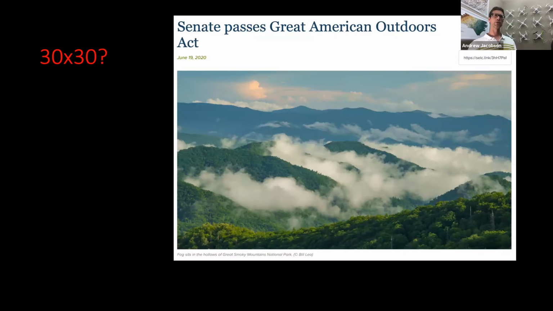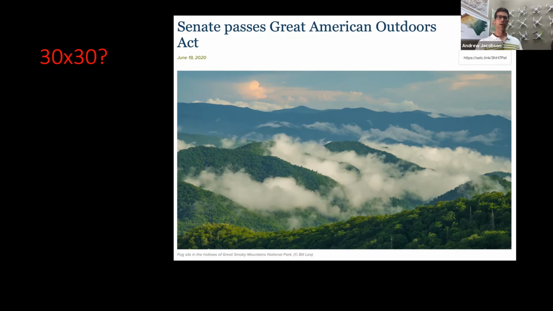House Democrats and Joe Biden, the Democratic candidate for president, have both unveiled climate and energy plans that include aiming to protect 30% of the United States by 2030. And there's some momentum towards this, even within the United States. The Great American Outdoors Act, which was recently passed with large bipartisan support and signed into law, provides funding for our national parks, but it also fully funds, to the tune of about $1 billion a year, I think, the Land and Water Conservation Fund to go out and protect additional lands.